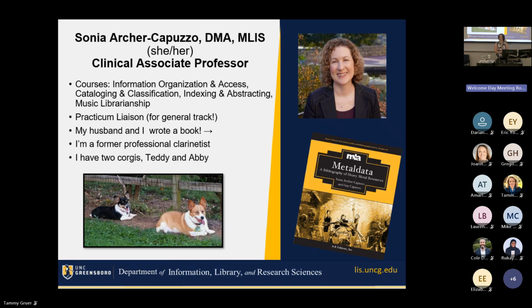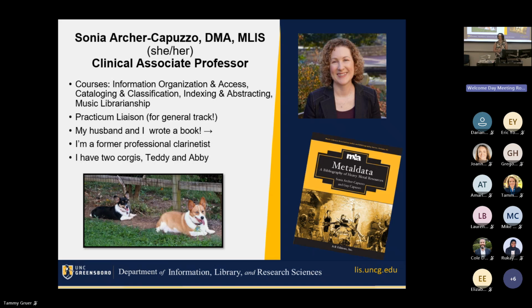Your first point of entry for any of that should be your advisor, because you need to talk to them about what you want to accomplish, where you are, what you want to do with your degree, what experience you need. Then you come to me and say, I live in X place and want to work in X kind of library, and we work to find something. So please come to me for that stuff.